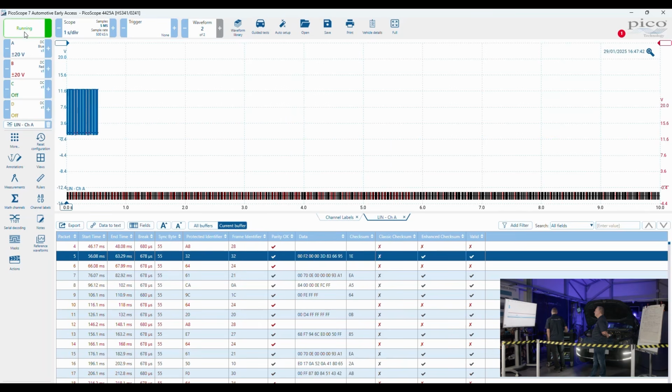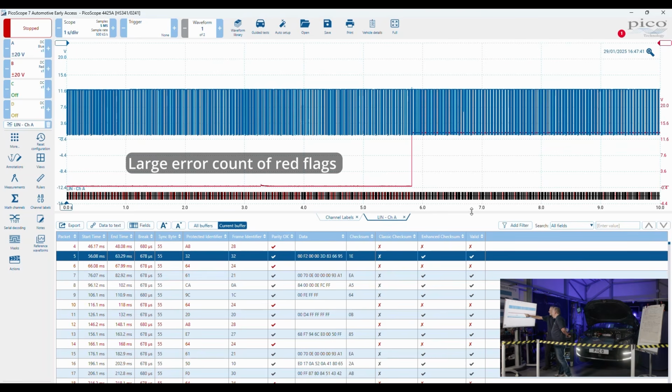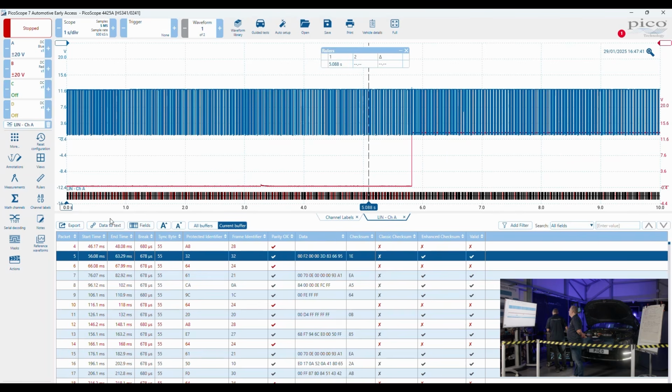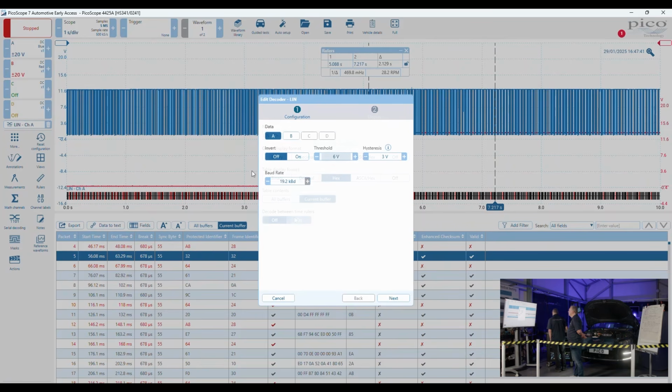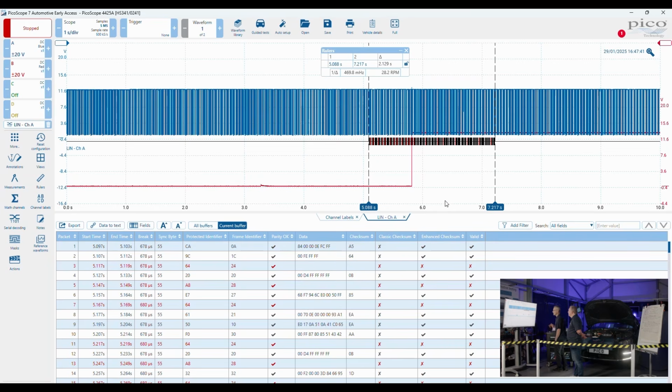Now I would expect in this buffer to see, well, that's very interesting. If we just focus on the red for a second, just how many errors we have here, and then no errors there. Oh, there are some. There's still number 28. Yeah. But if we do something called decode between rulers, so we move from here. So we're just going to decode data, and we'll look for ID 24 between those two points. To decode between the rulers, we need to decode between time rulers. If we look now, I think we can safely say the proportion of red here is greater.